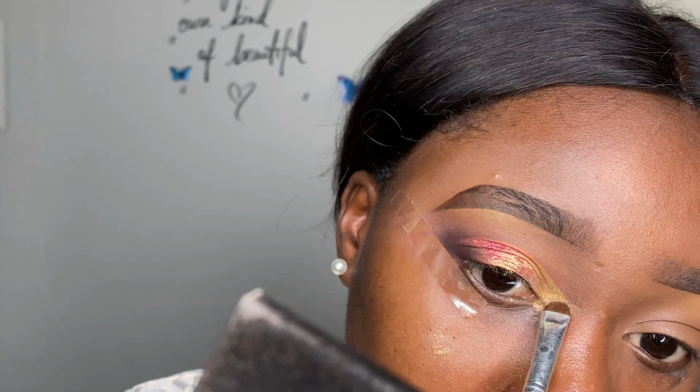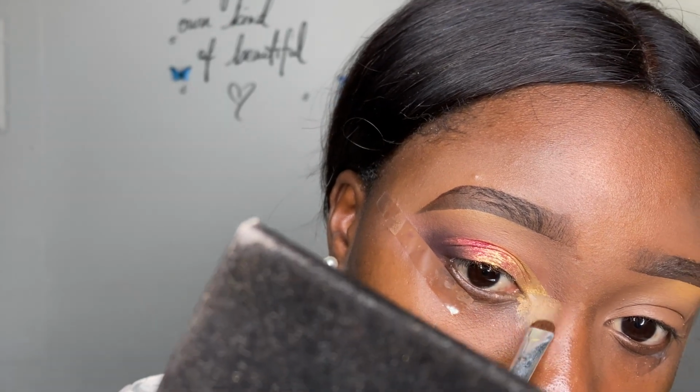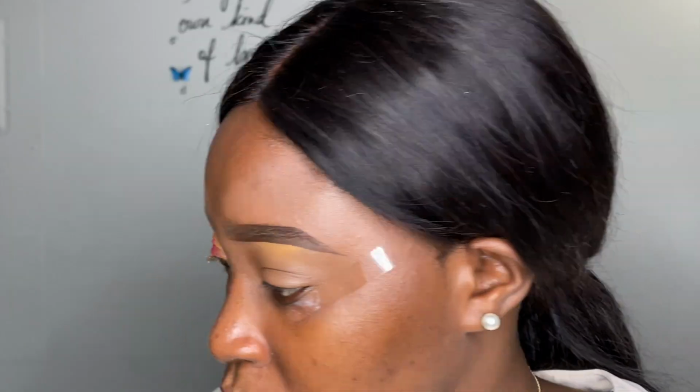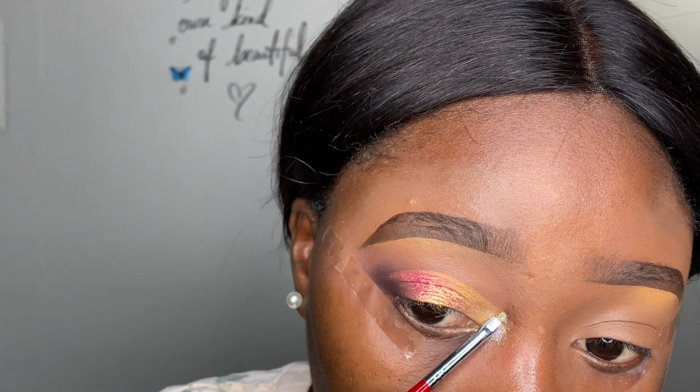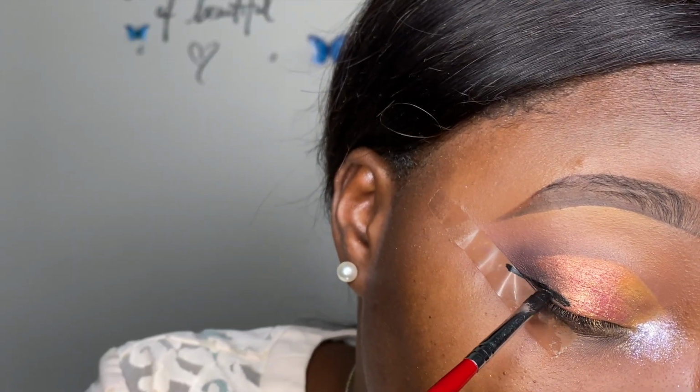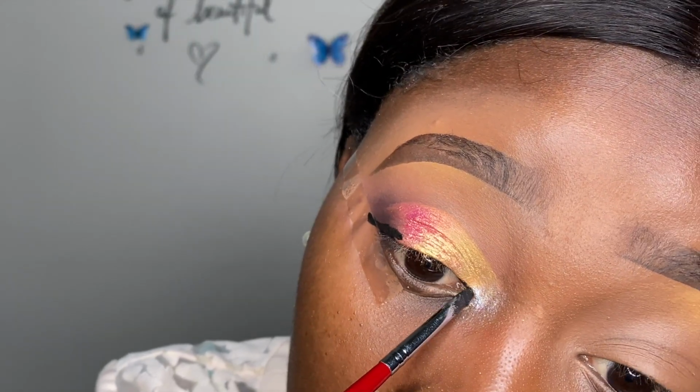So here I'm just trying to define that area. Like I said, I had no idea what I really wanted to do. I eventually went in with YGlam Beauty Cosmetics pigment for the inner part of my eye. I'm just trying to blend it in and make sure everything is perfect. So now I'm doing my eyeliner with Zaron Gel Liner.